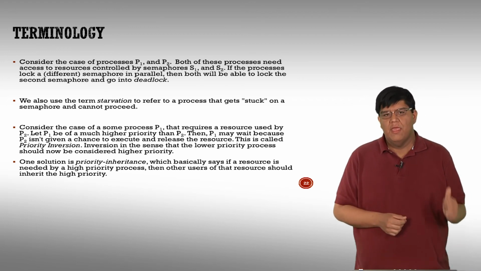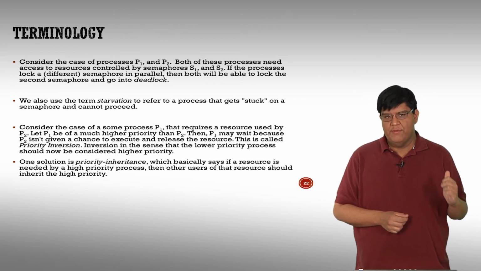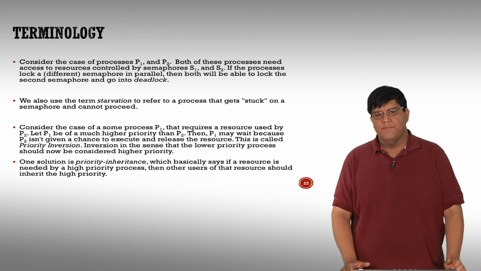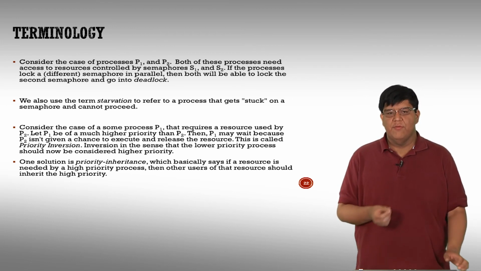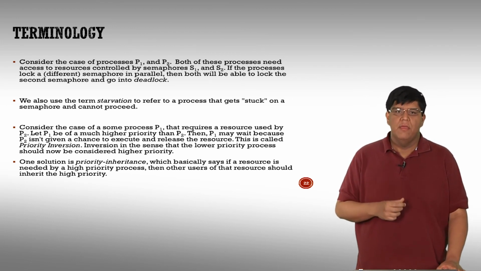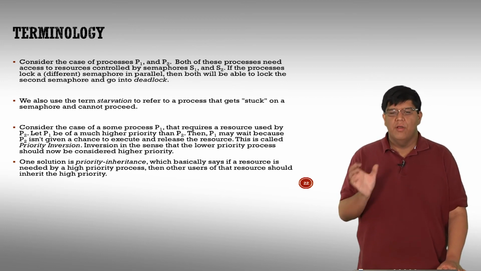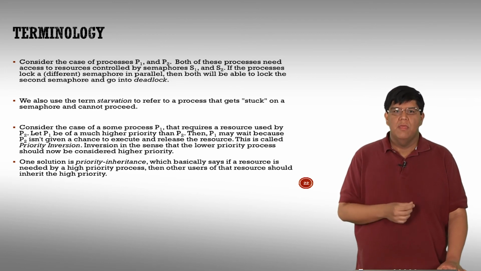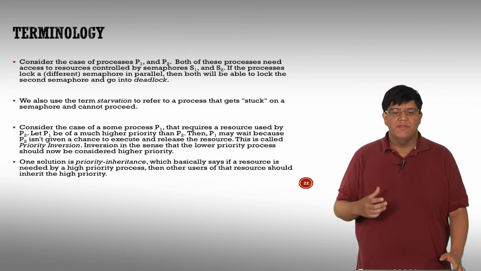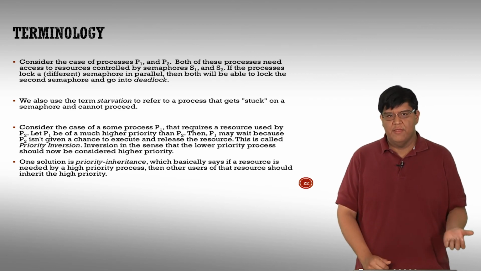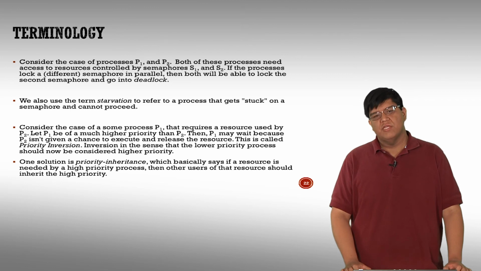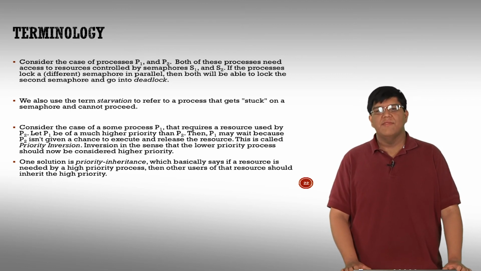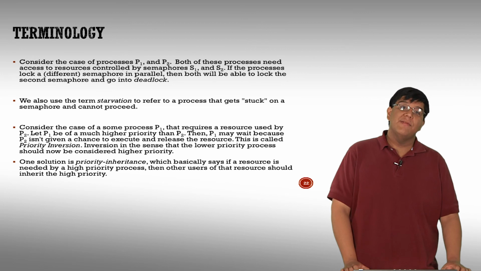Consider the following. P1 grabs mutex A, P2 grabs mutex B. What happens? Well, both P1 and P2 go look for their second resource. So P1 looks for B, P2 looks for A. But those resources are held by one of the other threads already. P2 is looking for A, but P1 is already holding it. In that case, I get into trouble, because all of a sudden P2 is waiting on something, P1 is waiting on something, but neither of those resources will ever become available because they're held by a process which itself cannot move forward because it's waiting on something that somebody else has.